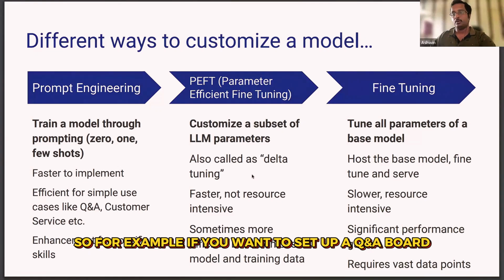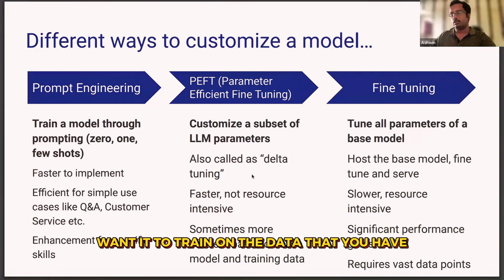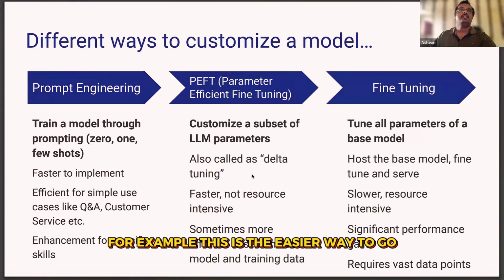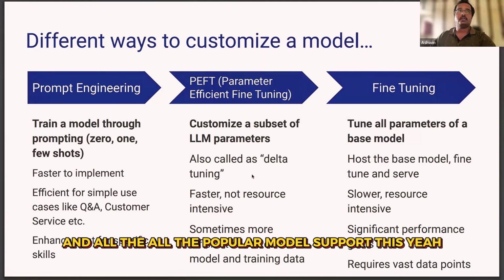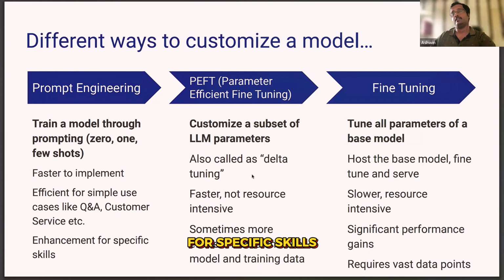So for example, if you want to set up a Q&A bot or a customer service bot, where you want it to train on the data that you have, your organization process, for example, this is the easier way to go, and all the popular models support this. Yeah, and it's also useful for enhancement of specific skills.